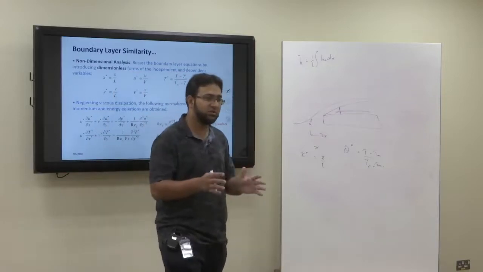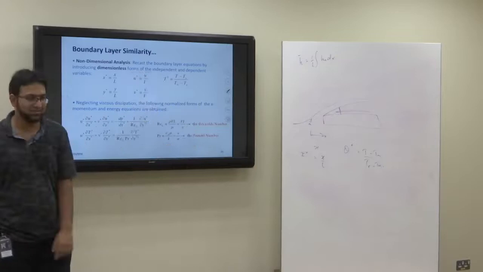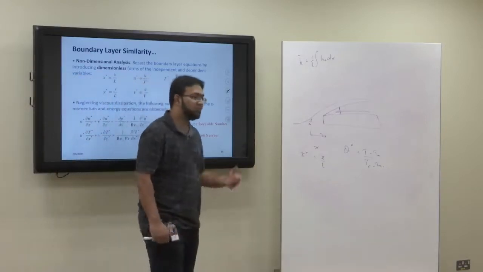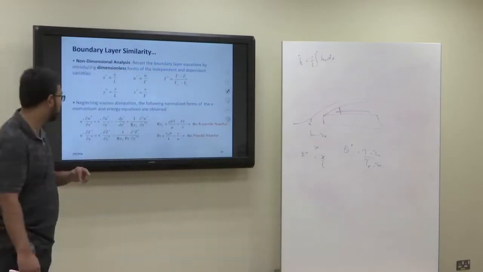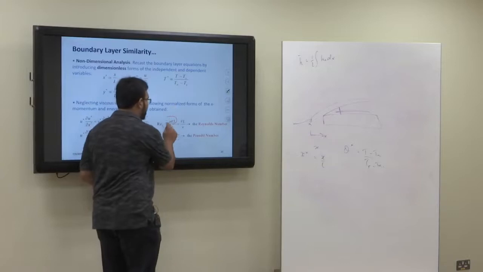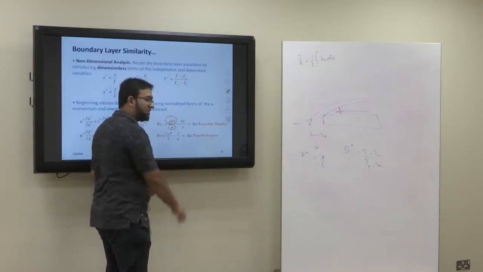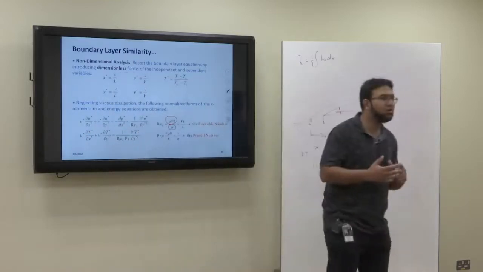a dimensionless parameter that you have already studied, okay? But it comes out after this similarity analysis, okay? And what does Reynolds number mean? Reynolds number is a ratio of two forces, inertia force over the viscous force. Rho VL is the inertia force. Mu is the viscosity, that's a viscous force, okay?